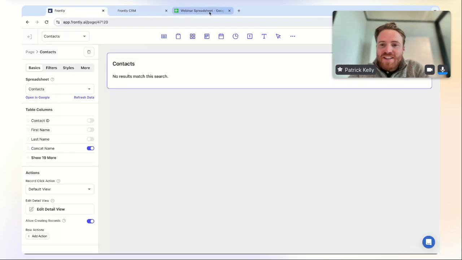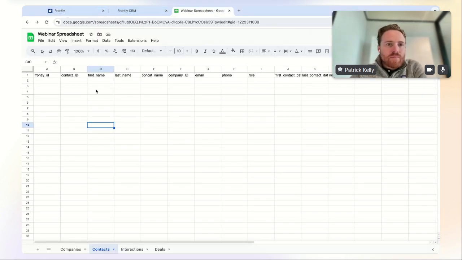So yeah, I'm just going to copy over my sample data from the other spreadsheet here, so I've got something to work with. But I do want to make a great point. If you guys haven't tried this before, ChatGPT is amazing at generating sample data for you. So if you're building an app and you don't have sample data, you can paste your column headers into ChatGPT and ask it to create 5, 10, or 20 rows of sample data. And if you do that all inside of the same session with your contacts, companies, interactions, for instance, it'll actually create a pretty consistent set of sample data for you to work with. And so it's a great place to start if you don't have any data right away to work with inside of your app.